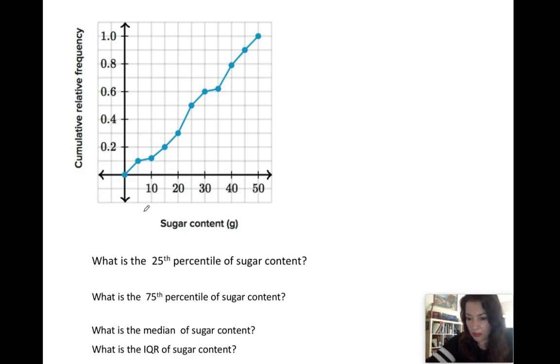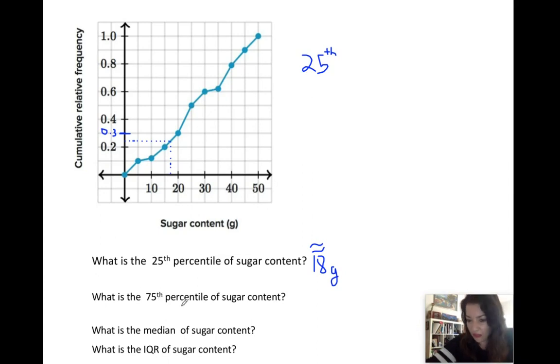This graph represents sugar content, and here's the cumulative relative frequency on the y-axis. If I wanted to know the 25th percentile, I just look at the y-axis and go to 25. So this is 20%, this is 40%. This right here is 0.3. So the 25th percentile would be somewhere halfway between 0.2 and 0.3. I can extend this along to the plot and see where it is approximately, and then go down with a vertical line to see where it's at. So we could say it's approximately 18 grams. This is an approximation because it is not exactly landing on the corner of a square. It's in between, so we would say approximately, with wavy lines, approximately 18.